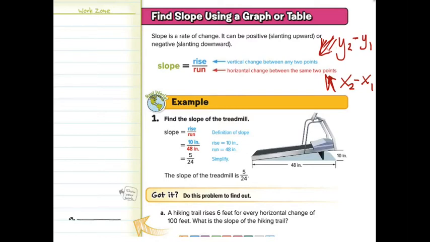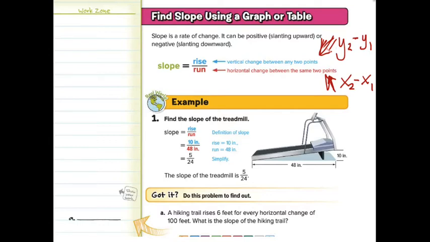Okay, so keeping this rise over run in mind. They call it rise over run just as a way to associate what's happening. The rise is vertical, so if something's rising up, it's going up and down. Okay, a drop would be down, a rise would be up. Run, if you run left or right, that's a horizontal movement. So those are just the words that they associate so that you can keep in mind the way that the movement is happening. Okay, let's take a look at an example. It'll make more sense in action.